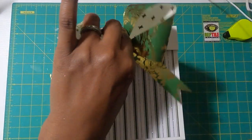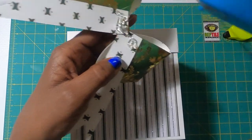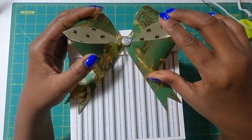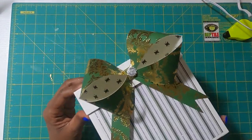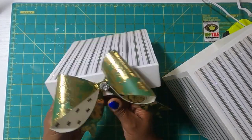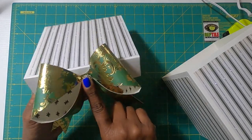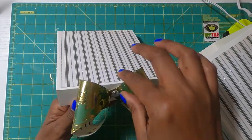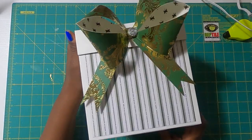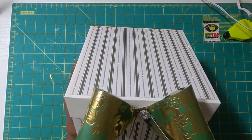So I am going to take my glue and just place some glue on the back. And I am actually going to be using this particular box at Christmas as well as the other one. So I am going to remove the lid for just a moment so that I can make sure I have this on nice and straight, just as I like it. And so now I'll put the lid back on my box, and y'all can see, isn't that gorgeous?